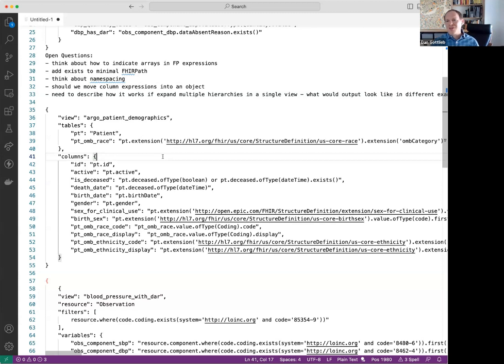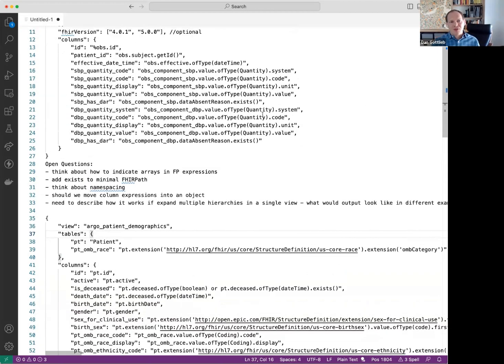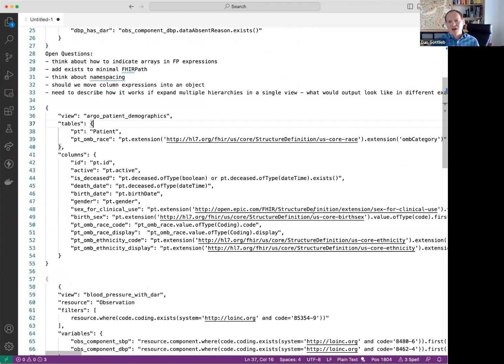I think the first layer is to agree on what we're trying to represent in SQL, and then talk about how we represent it and how that maps. At least that's how I think about it. This example is good, but it's a little too easy in some ways. Extensions add a lot of complexity, particularly because you have different extension types, some of which are nested and some of which aren't.